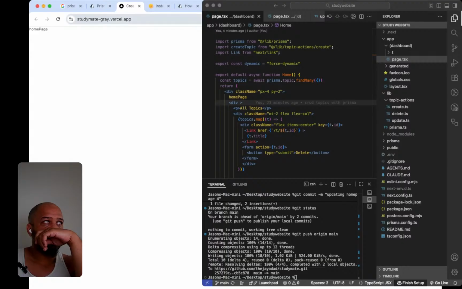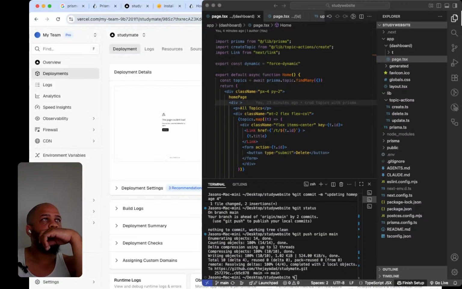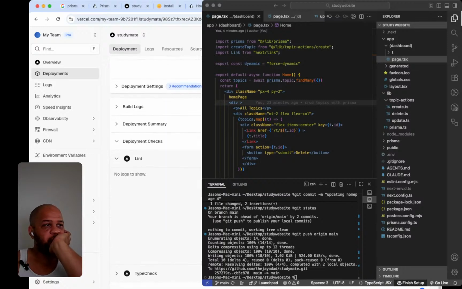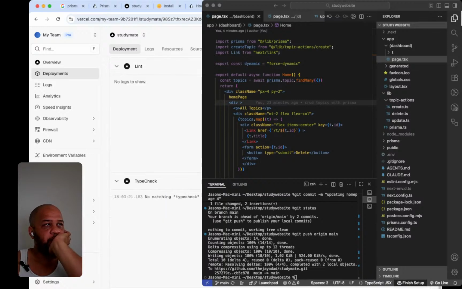I'll close that out. All right, that's not working. It says ready, production, this is the most recent. Why are you acting up now? The lint, no logs, type check.